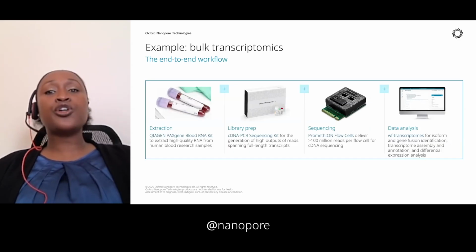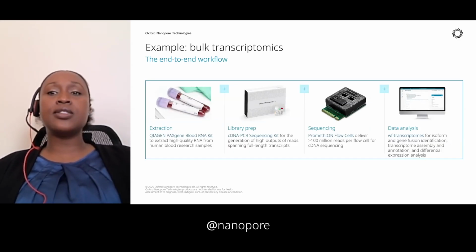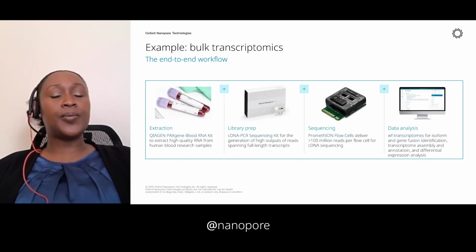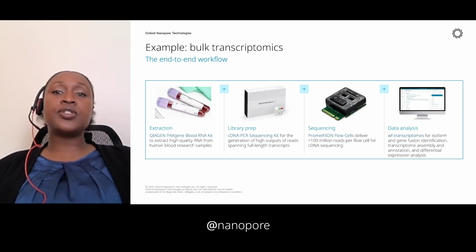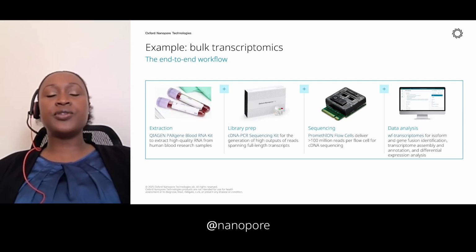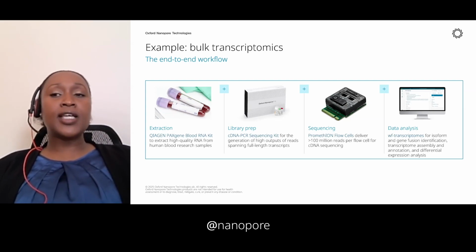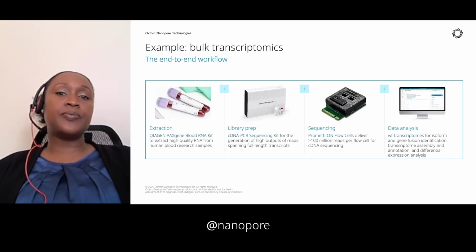Here's the end-to-end workflow for bulk transcriptome analysis using cDNA sequencing. In this workflow, starting from a blood research sample, the QIAGEN PAXgene Blood RNA kit is used to extract high-quality RNA. This is then prepared for sequencing using the cDNA-PCR sequencing kit, which is optimized for high outputs of full-length transcripts.